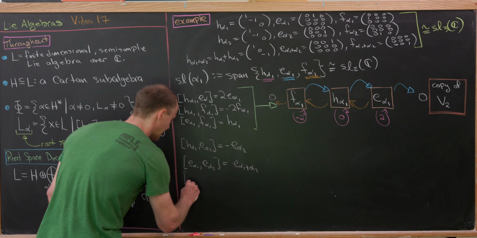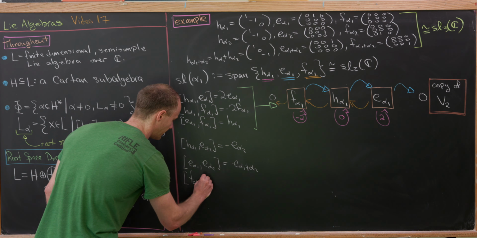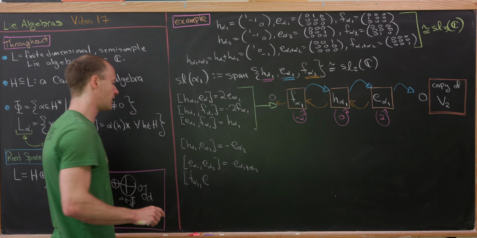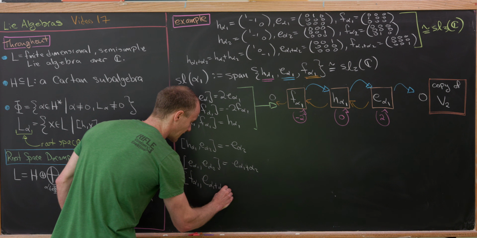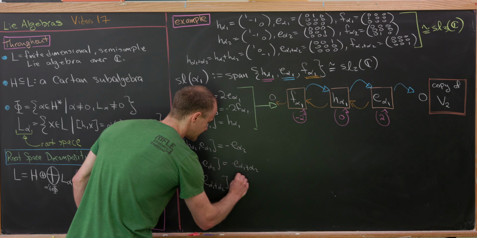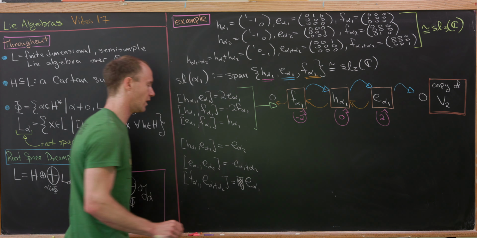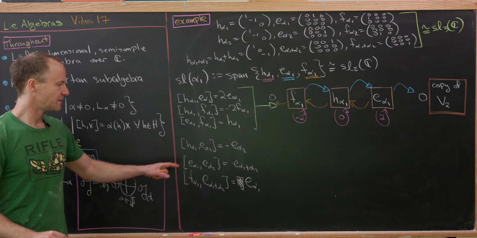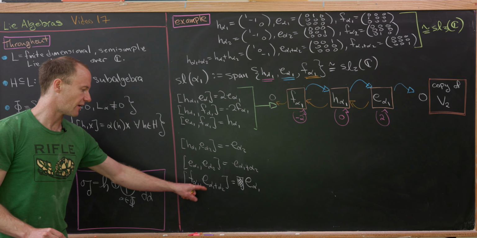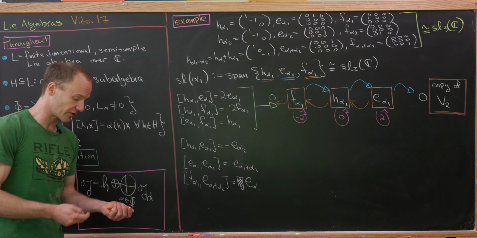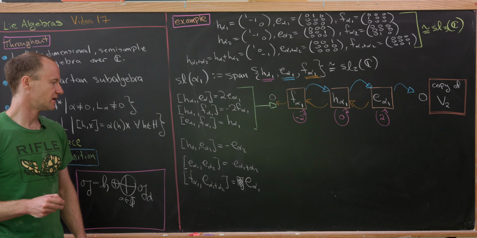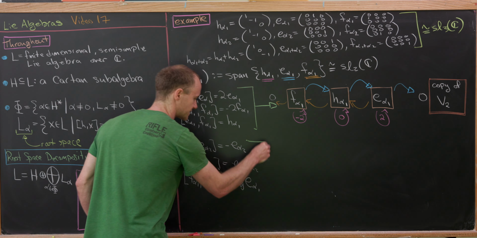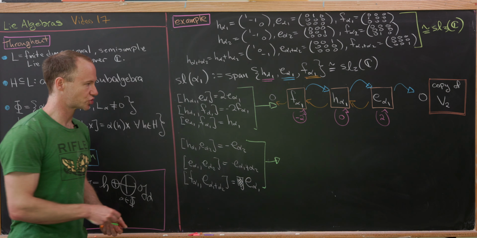And then furthermore, if you take our last vector from our copy of SL2, F alpha 1, and hit E alpha 2, you'll end up with 0. So I won't do that. But if you hit E alpha 1 plus alpha 2, you're going to end up with some number, maybe you can calculate that number if you want to, times E alpha 1. Oh, but that means that the vectors E alpha 2 and E alpha 1 plus alpha 2 form another submodule, because you can't get outside of their span by just hitting with these alpha 1 type vectors. So that gives us the following shorter picture.